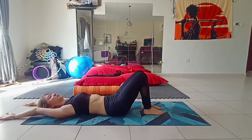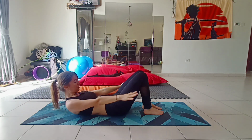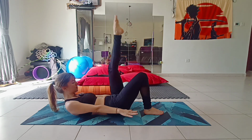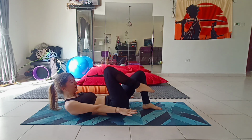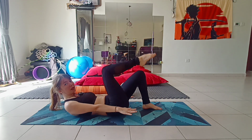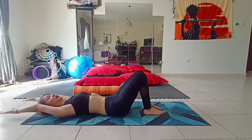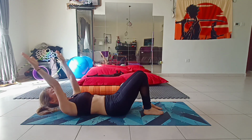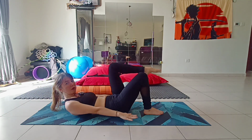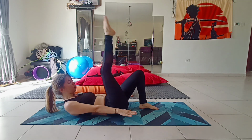Exhale, tilt your pelvis, press the lower back down, lift the arms, head, neck and chest follow. Lifting one leg and stretch, bend and lower. All the time we feel the lower back down, our sacrum is still in contact with the floor. And roll all the way down. Last one. Relax your pelvis. Push down with your hands. Tilt the pelvis. Then lift the arms, head, neck and chest up. Lifting one leg, stretch. The other, stretch.